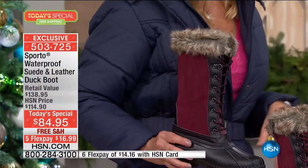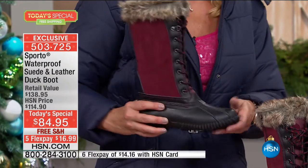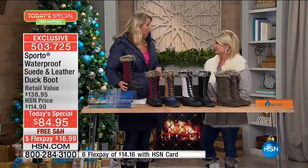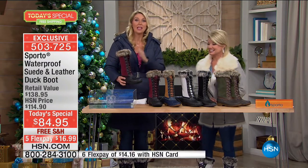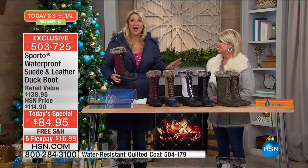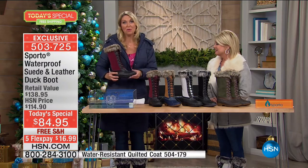And in all honesty, while I was sitting there with my foot in the bucket of ice, I couldn't really tell the difference between each foot. It really wasn't a factor. The thermalite does its job. It keeps your body heat circulating inside so you're nice and cozy, nice and toasty when you go outside in the cold, but you don't overheat when you go inside.